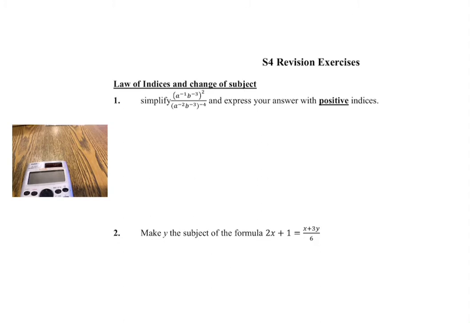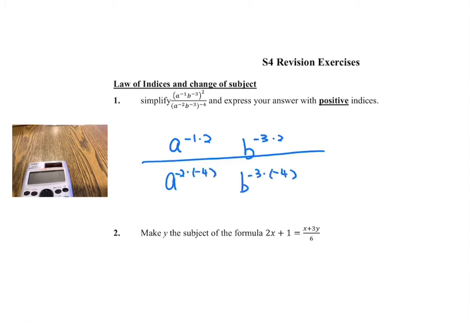Indices basically means you have to simplify all the unknowns' powers, but the first step is to give the power outside of the bracket to the inside one. For example, there is a bracket and then there are powers for everything. If there's something unknown inside and then there's a power outside, what you do is make their powers times with each other, and downside as well, we have a -2 times -4, b -3 times -4, like that. I don't suggest you do calculation by hand. Instead, just do it with calculators.